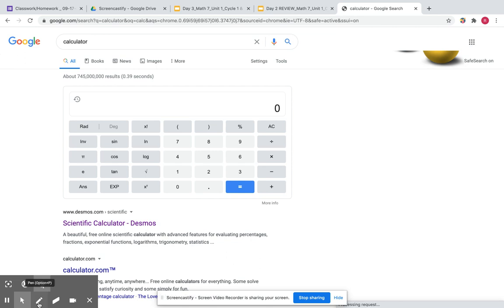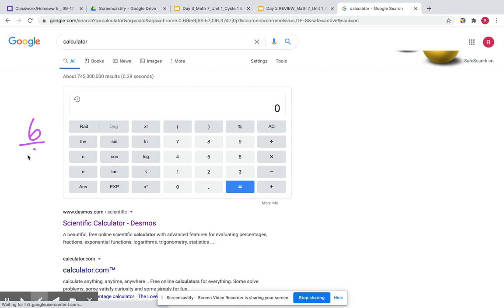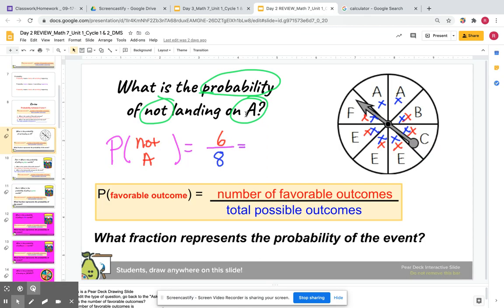Once again, my fraction was 6 over 8. Now I wanted to convert that to a decimal. So let me convert that to a decimal. That is 6 divided by the number 8, and I click equals. So this fraction is equal to 0.75. Let me go back to the problem and write that. So this is equal to 0.75. And from there, I asked several of you, how can I change that to a percentage?